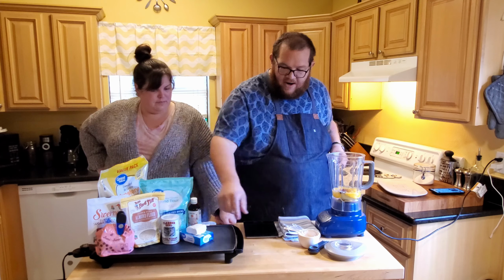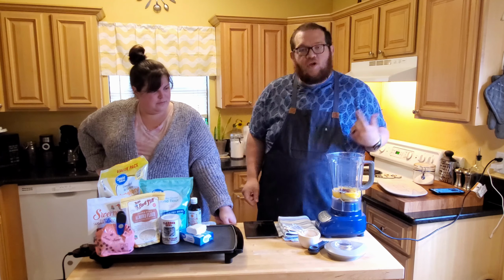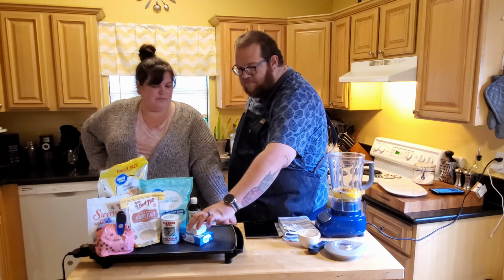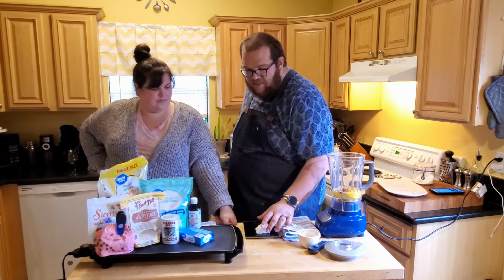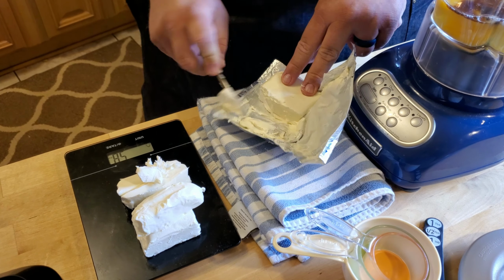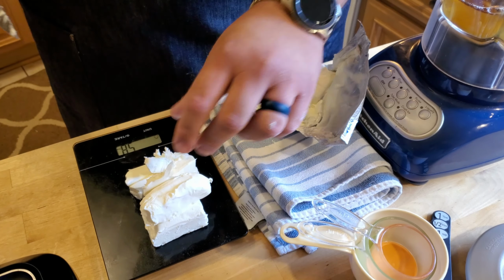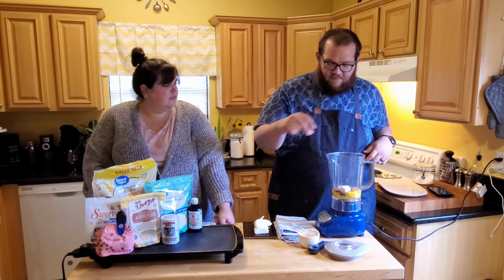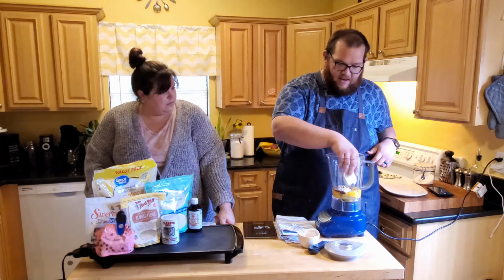The next ingredient we're gonna add is cream cheese. You can use low-fat, regular, or fat-free cream cheese, whatever you wanna use. We're using regular cream cheese. You need 6 ounces. We're gonna take our 6 ounces of cream cheese with our eggs and our vanilla. Everybody goes in on that one.